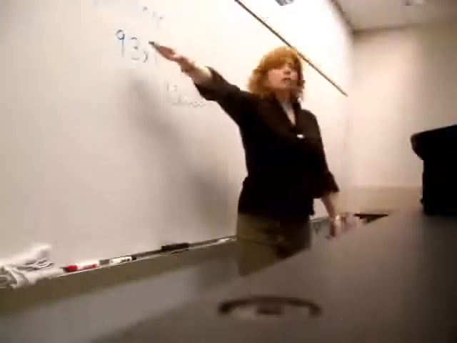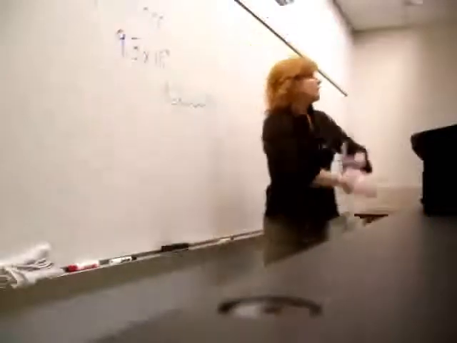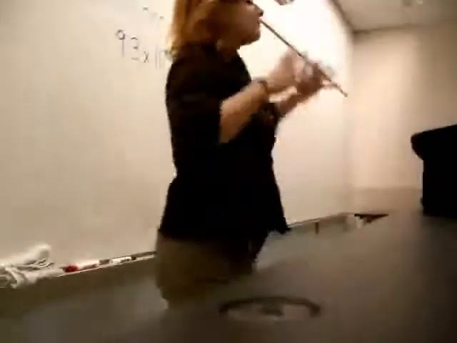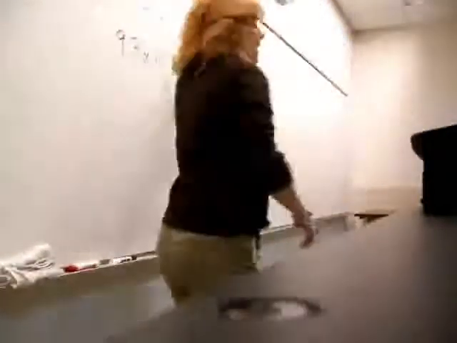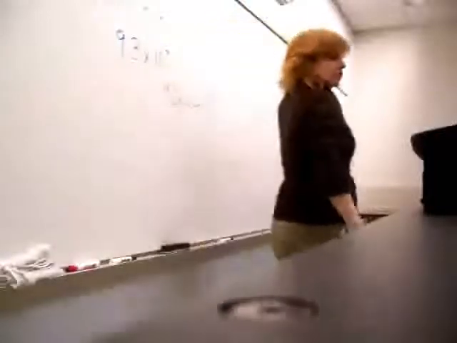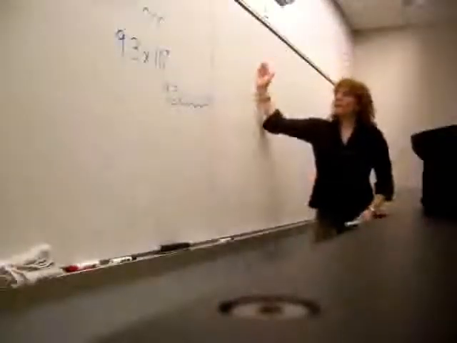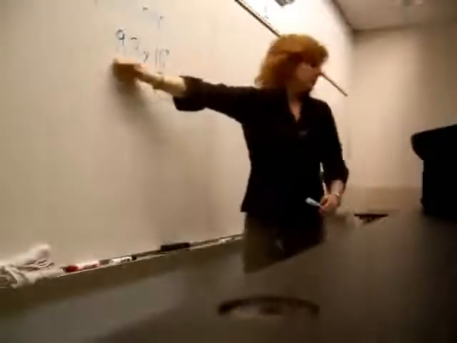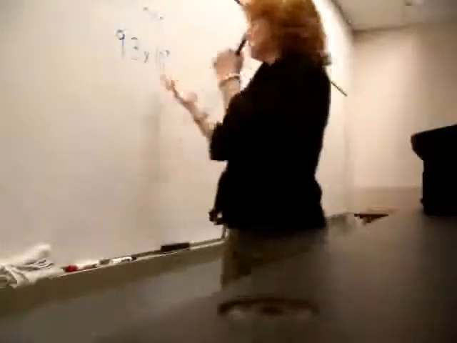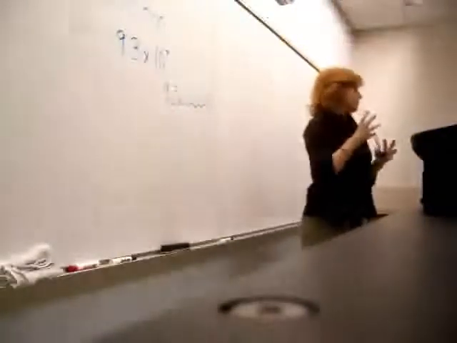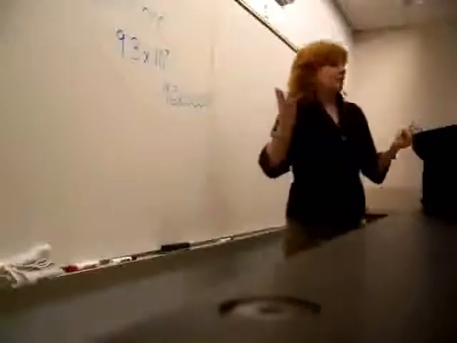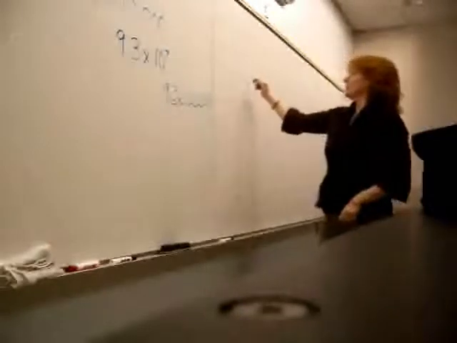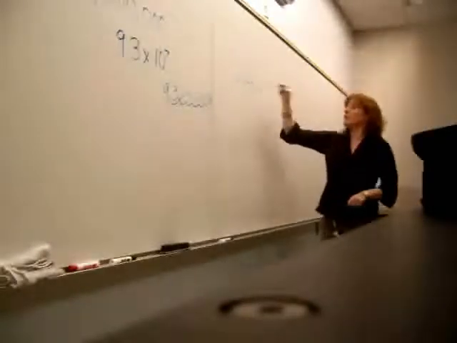What if we have an even huger number than this? If we have really, really big numbers, I've seen numbers that have like 20-something digits in it. That's all the way over to here. That's a long number. What if we can condense it down and make it in a simpler, easier to use format? Anybody in science, have you ever heard of Avogadro's number? 6.22 times 10 to the 23rd.